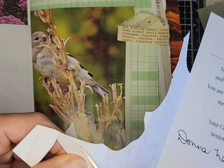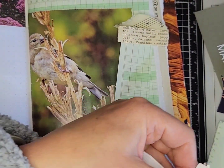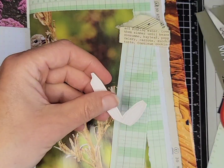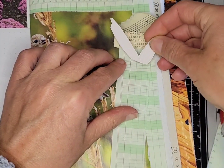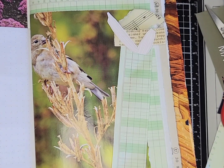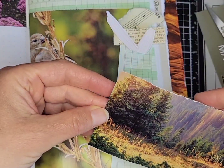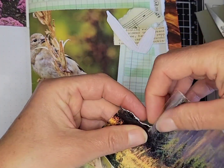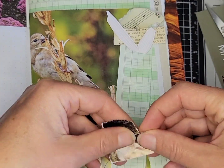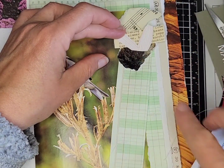So there's balance throughout the page and symmetry and just tying it all together, which I like to do. I loved this bird, which was part of a magazine. That is one of my pages in my journal, so I didn't want to cover that up. I really liked that bird, and that bird is kind of gathering things that he needs. So I felt that it went with the prompt and the theme.